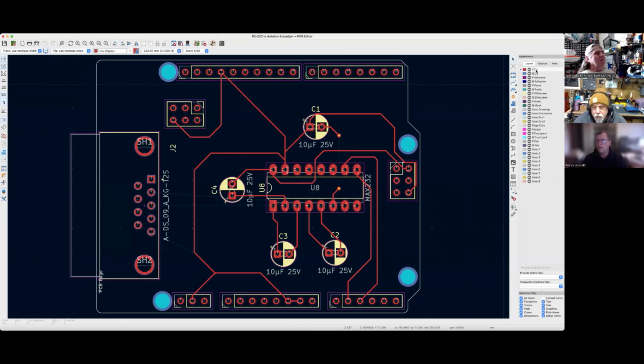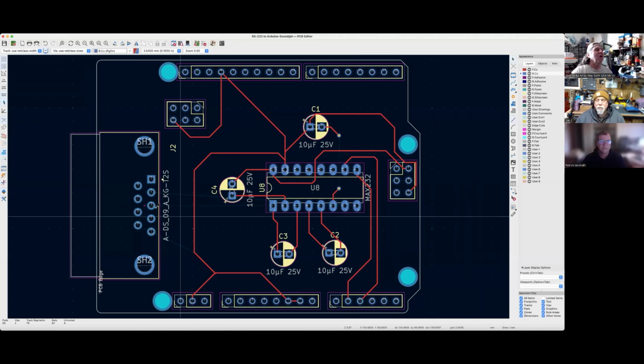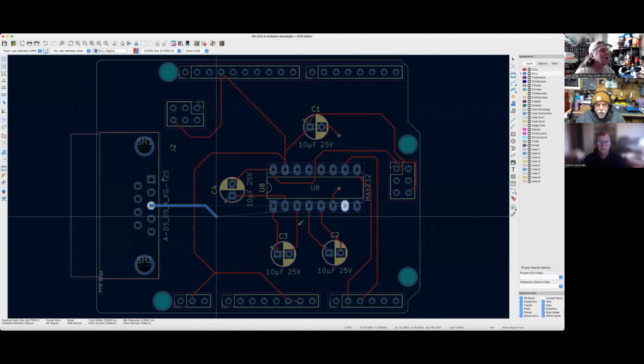So on the top right here, where your layers are, you see how I have the little caret next to red? So that means I have the front copper layer selected. If I do this, now you've selected the blue, bottom. Okay. Yes. So now if I do a wire, well, I can't get there from here, but now you're on the blue layer. Here we go. Yeah, that's what I was trying to say.